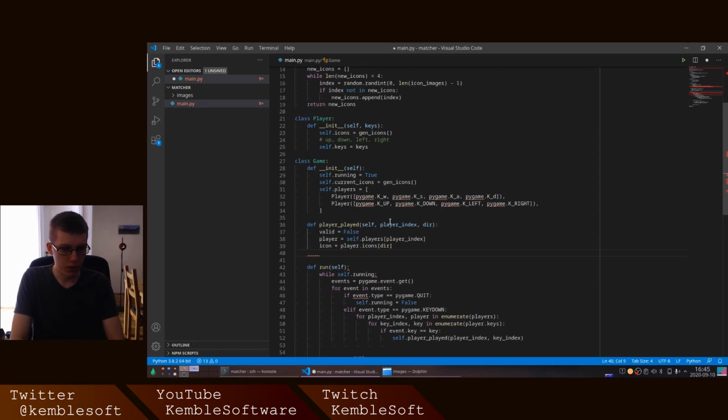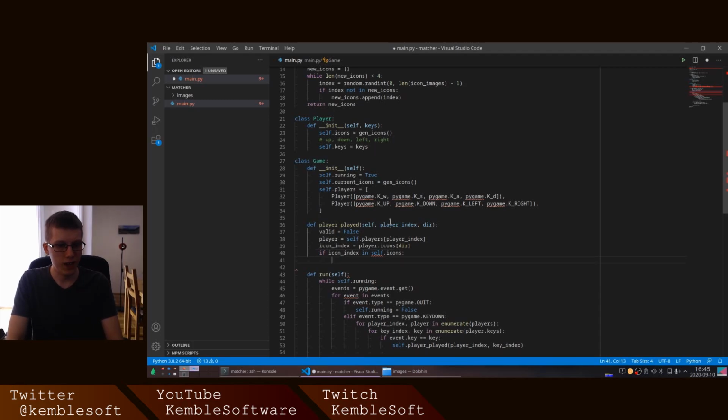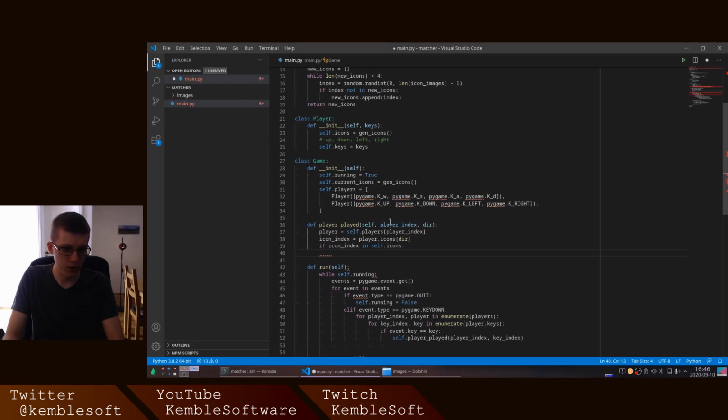So I'm going to go if that integer index, icon index, let's call it that, why not, icon index. If that icon index is found within self.icons, then it's a valid play. So I probably don't really need this, because I was planning on doing a for loop, but I probably don't need to.